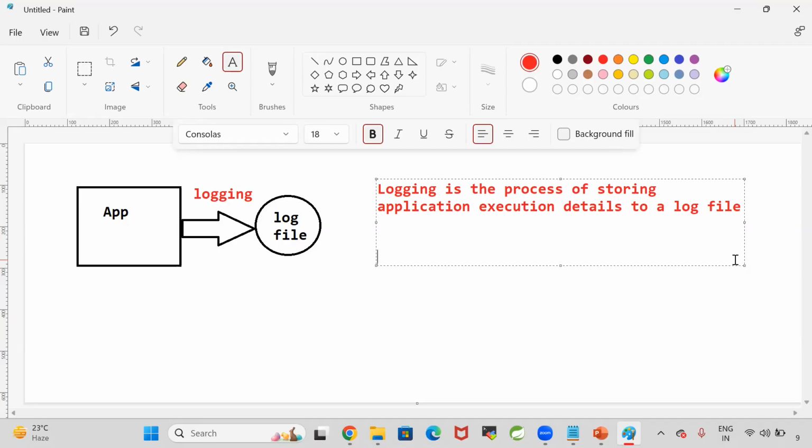For that, developers will implement a concept called logging.